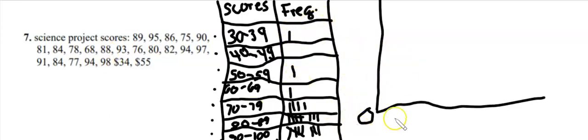So now we just do the same interval systems here, and then we create our bar graph. So we have 1, 1, 1, 4, 8, and 8.